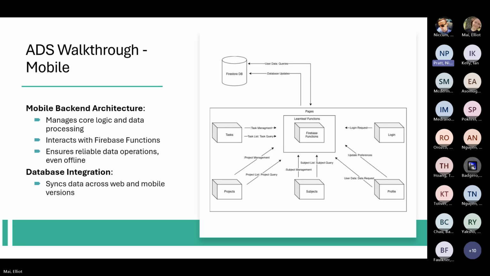That's basically it. Each of the pages interacts with the local cache, and then the local cache every so often pulls from the remote Firestore base. This way it'll persist even if your phone disconnects and you lose access to the internet. You can still have all your data there, and you're not going to lose it.